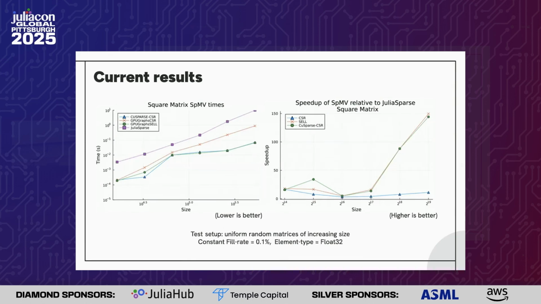So finally, I'm going to share a few benchmarks and a few results. This is all at a very early stage, so it's important to keep that in mind. We compared sparse matrix vector multiplication against the Julia SparseArrays library, that's called the standard library. When we use the compressed sparse row format, we are able to get about one order of magnitude faster than the Julia SparseArrays library. And NVIDIA's cuSPARSE library is another order of magnitude faster.